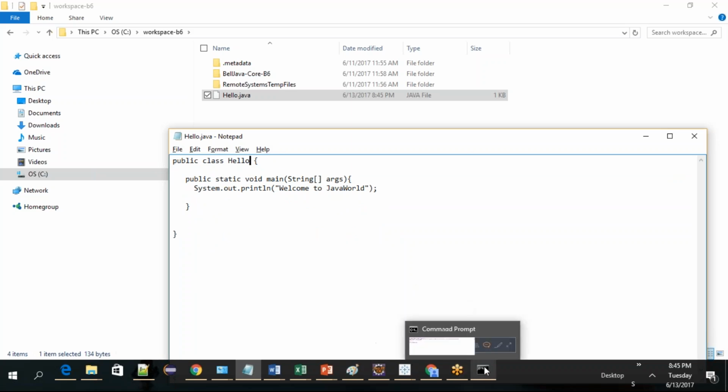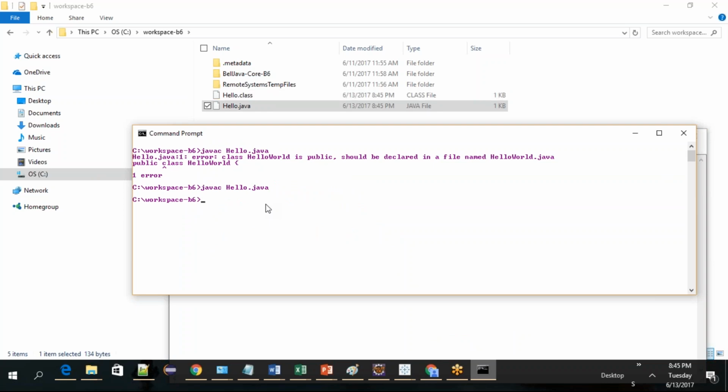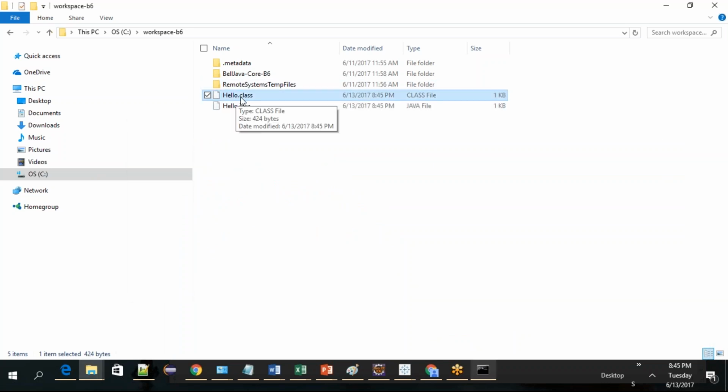Okay, let's go back again. javac Hello.java. See, it's compiled, which means it generated hello.class. This class has been generated automatically after this command.